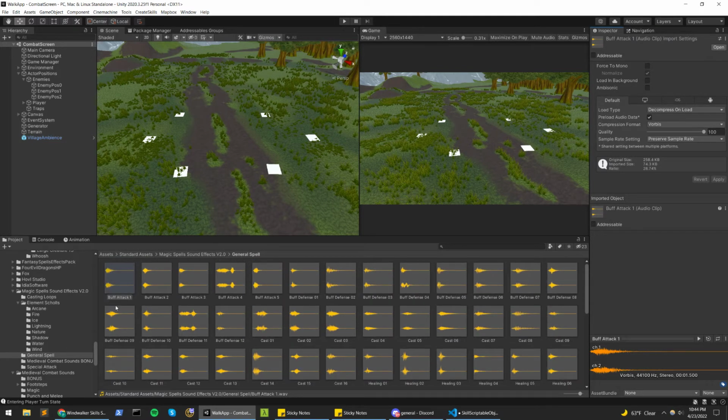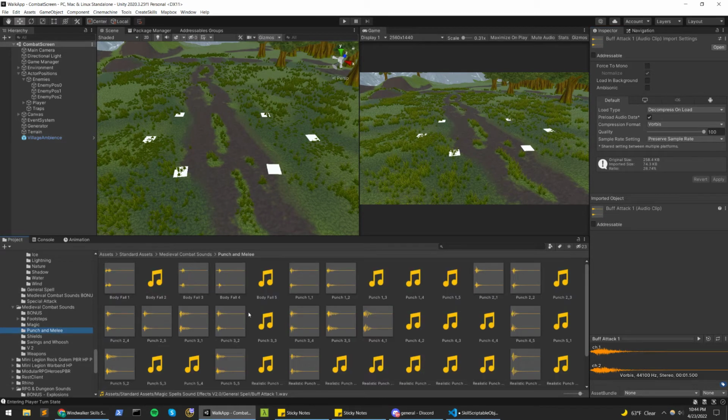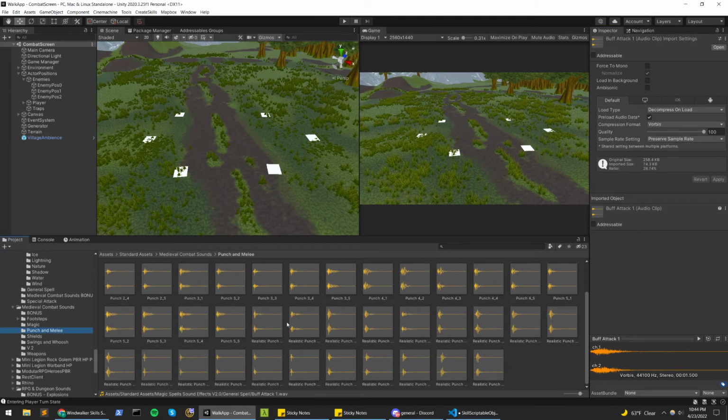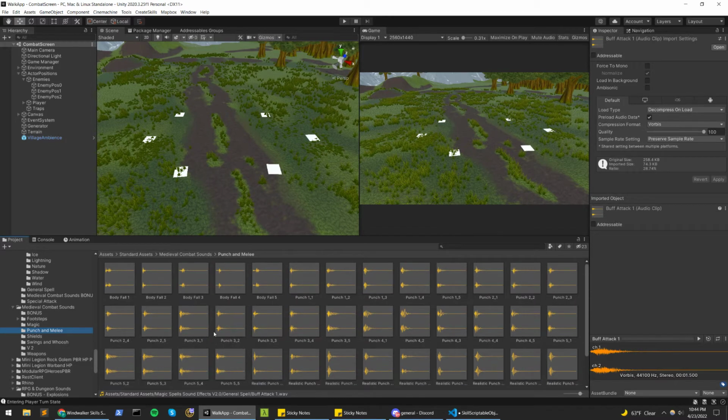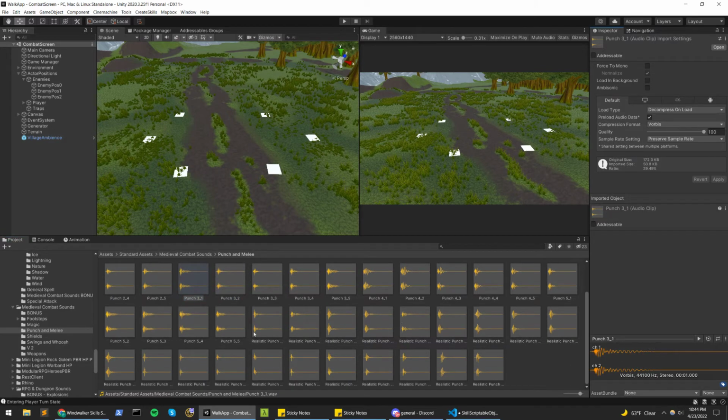Okay. General spell, buff attack 1. Might do that one. Punch and melee. Ooh, maybe this one. Realistic punch. Body fall. Okay, it's pretty much just punches.